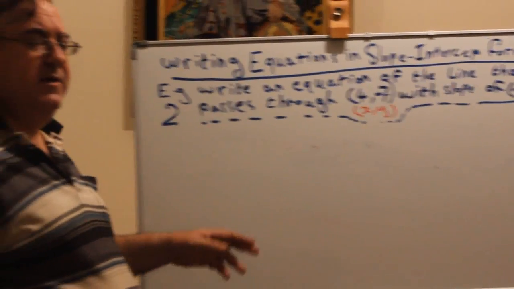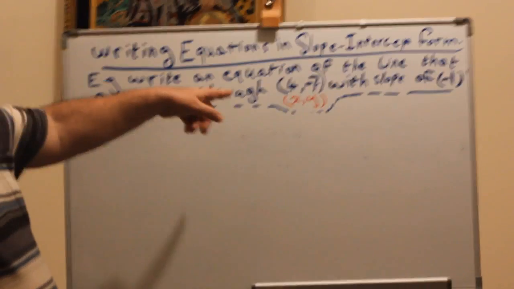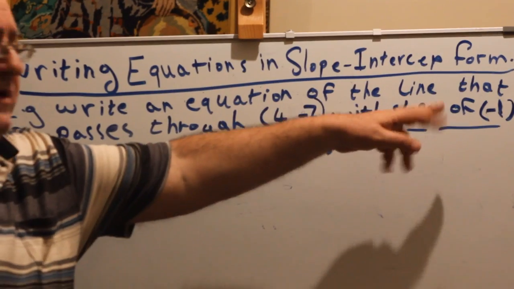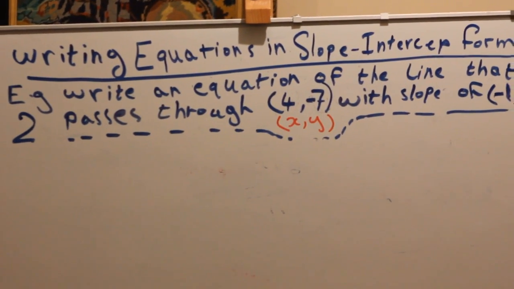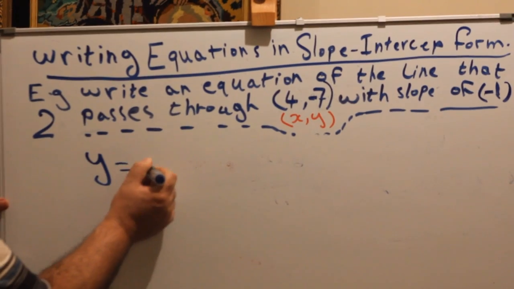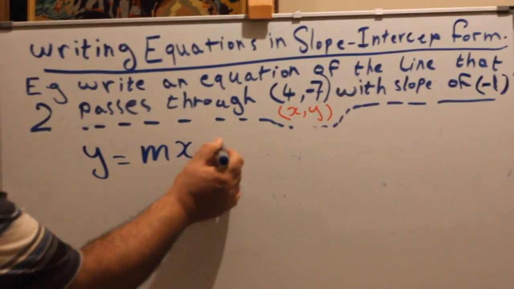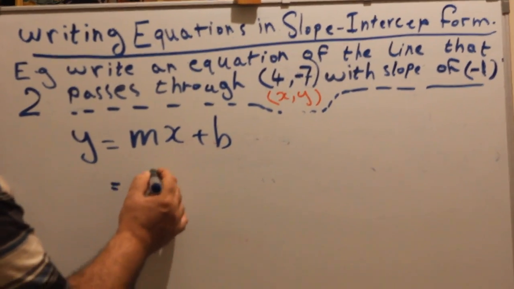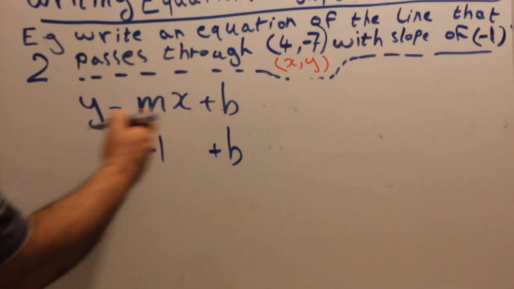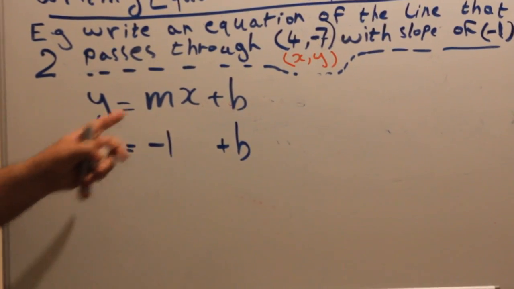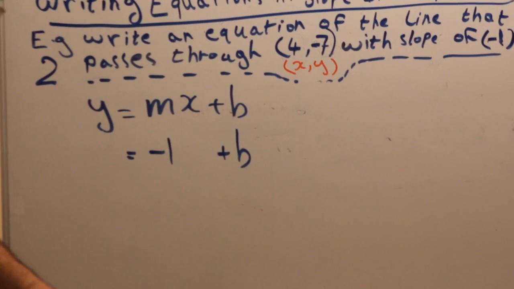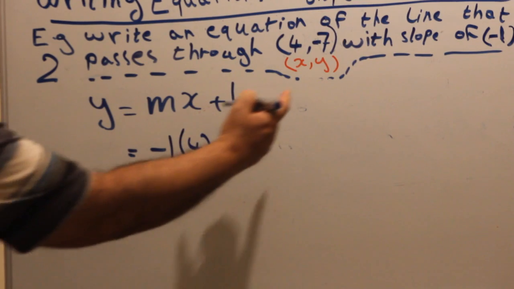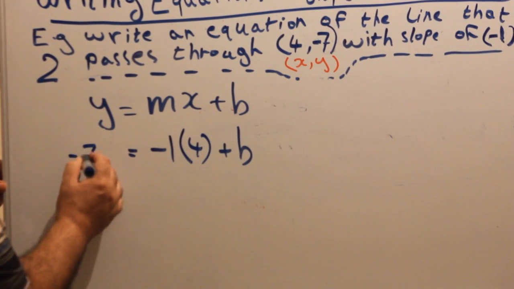Okay, here I can give you another example. Example 2. Same. Write an equation of the line that passes through the point now 4 and negative 7, with a slope of -1. So you know the equation is y equals mx plus b. And here the slope is -1. b, we don't know it. Because I need to get b, I can choose any point he gave me and put its variables. So x here is 4, so I multiply this by 4, and the y here is -7.